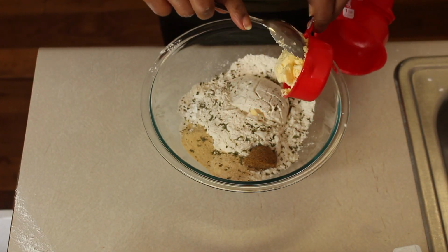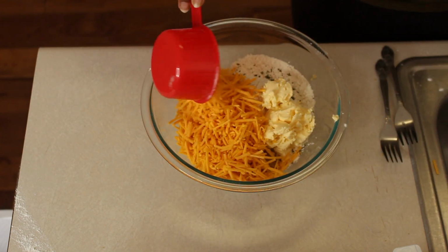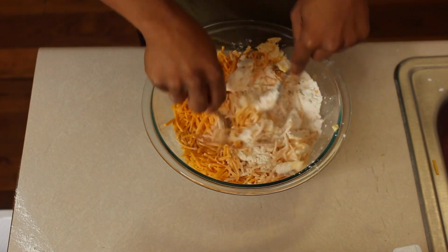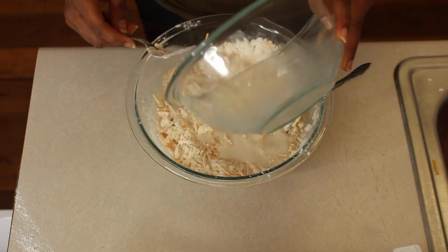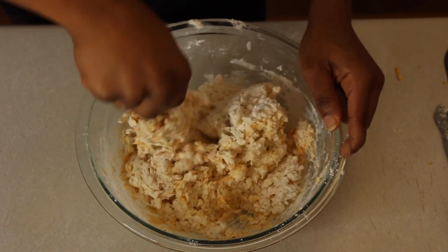Now you're gonna need 1/2 cup of vegan butter, 2 cups of vegan cheddar. Here I use the new Daiya cutting board series. I love it. Now you're gonna add in your buttermilk and get to mixing.